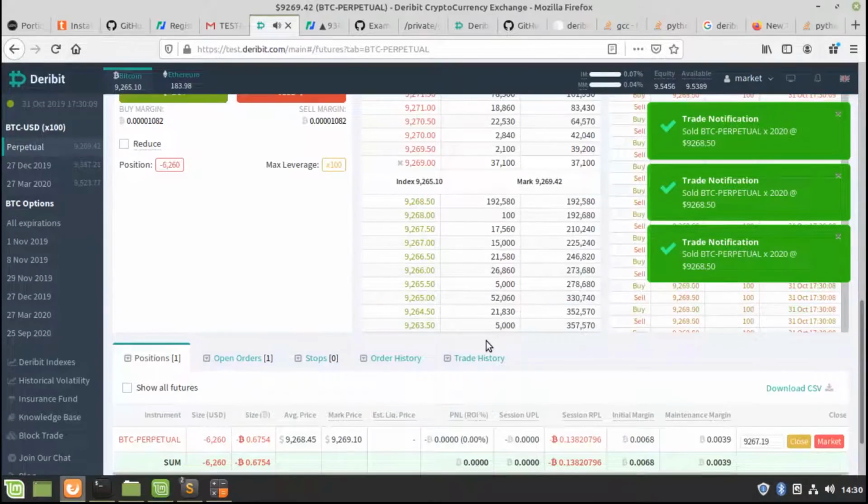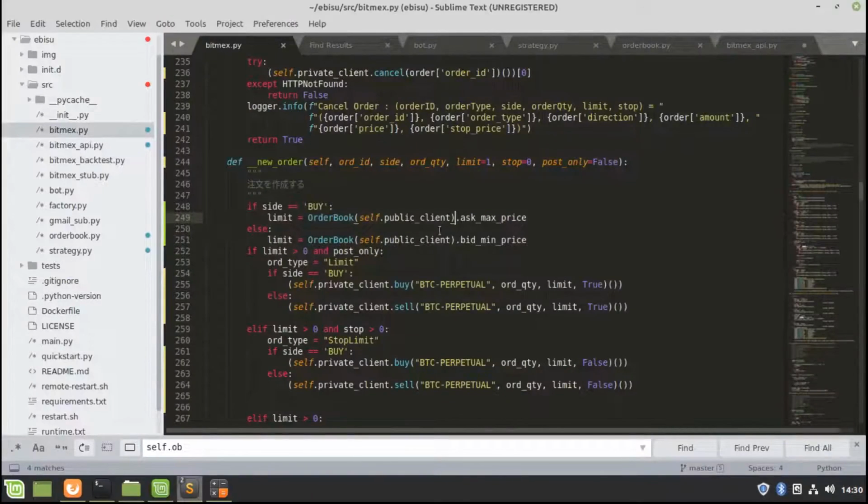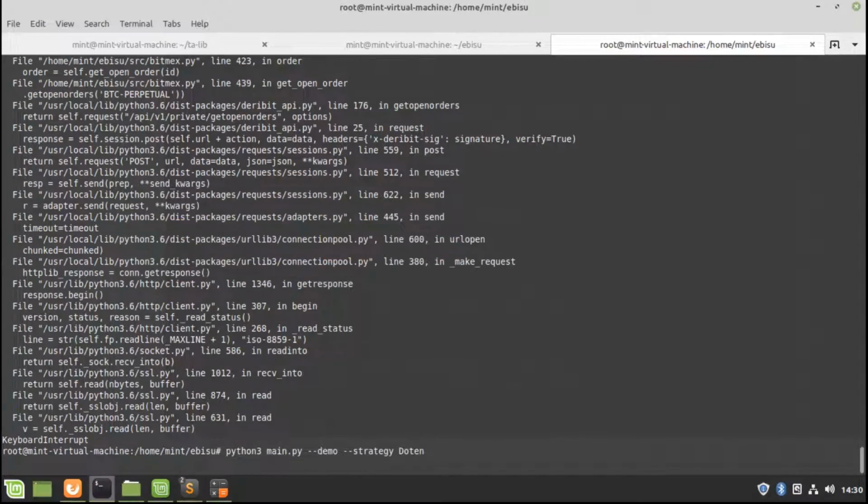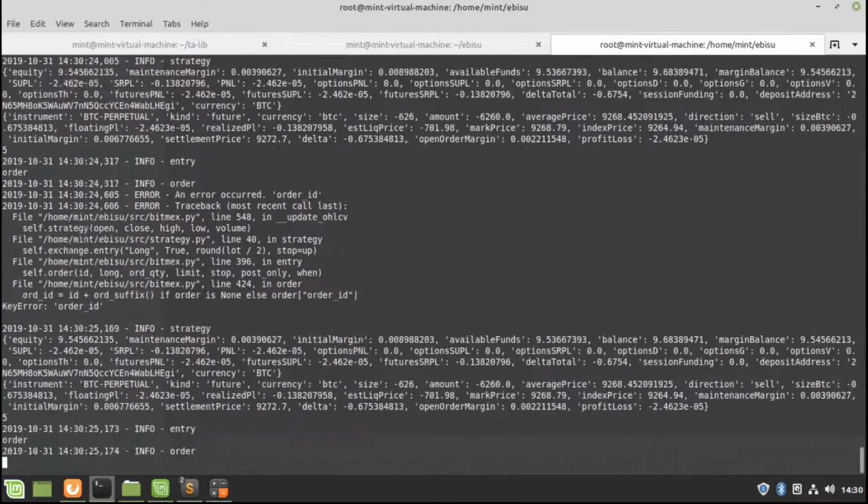So these order and trade notifications, they're the opposite. Because if we don't enter at market, we should be able to save some fees.